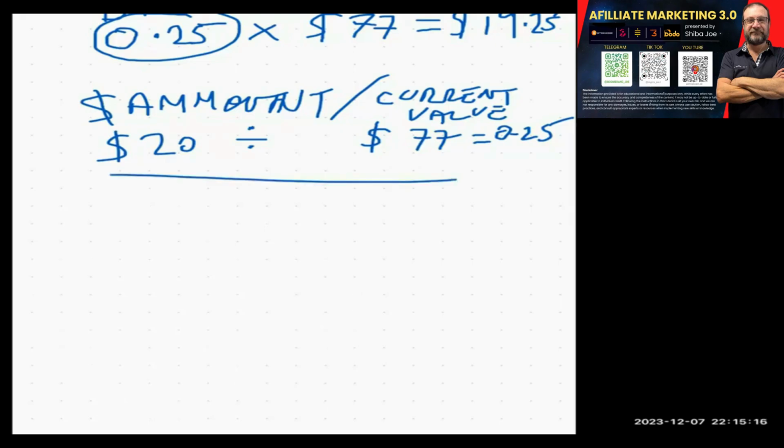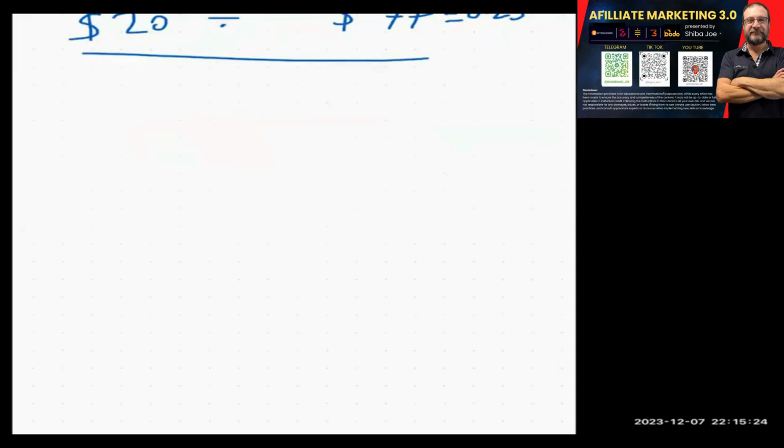Now, the next thing is something that's not talked about very often in our community, but it's something that's talked about all the time in the crypto space, and that is dollar cost averaging. And dollar cost averaging is the average cost of every coin or token that you've bought over a period of time at the varying prices.